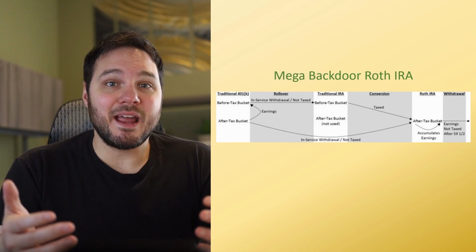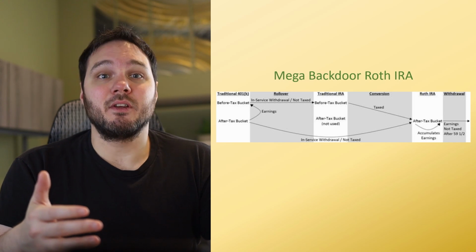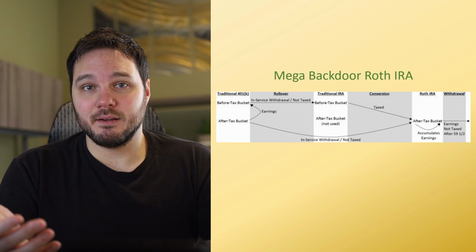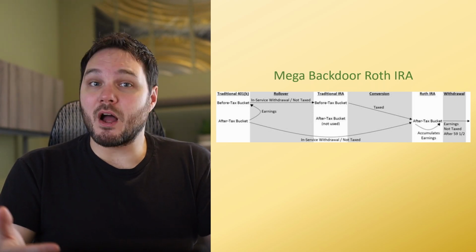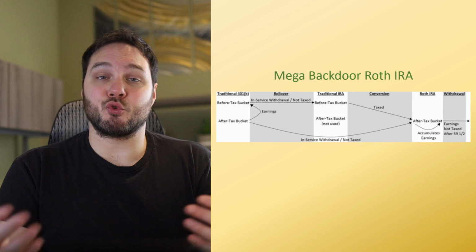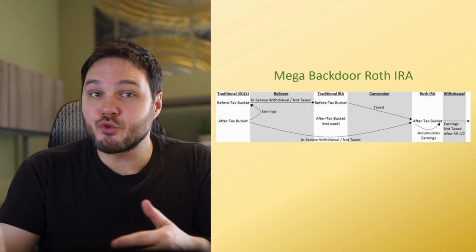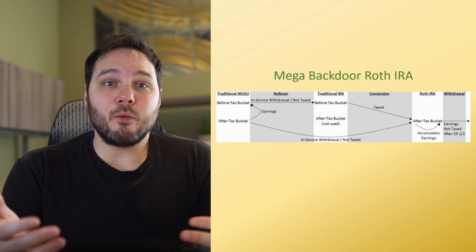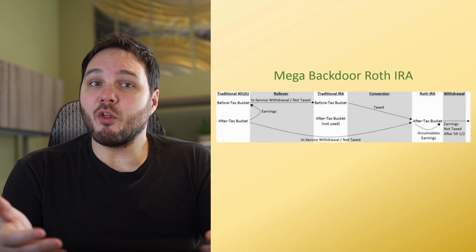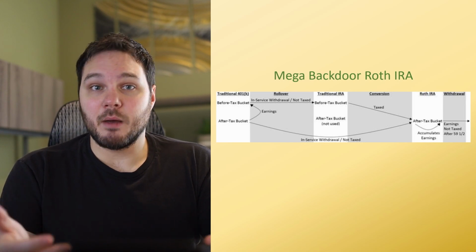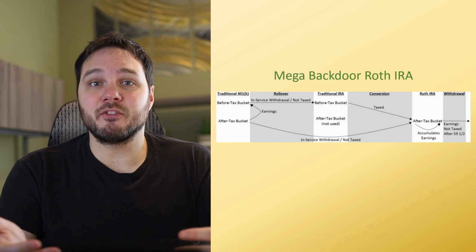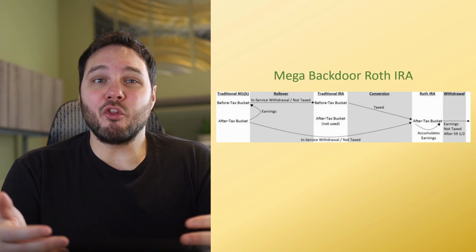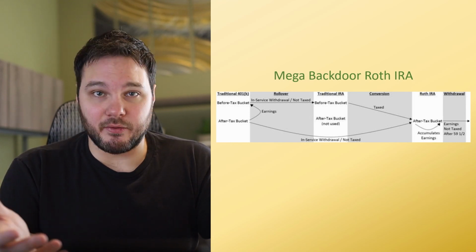Like the traditional IRA, any earnings your 401k basis earns still goes into the non-basis bucket and will be taxed upon rollover to a Roth IRA. Therefore, when you roll over your basis to a Roth IRA, you can also roll over the earnings to a traditional IRA. Rolling over from one traditional account to another traditional account doesn't trigger a taxable event. When you finally withdraw the funds from your traditional IRA or roll them over to a Roth IRA, they will be taxed, but you can control doing this in lower income years, such as in retirement. And the earnings shouldn't be very large to begin with because you rolled them over in service shortly after contributing the funds.